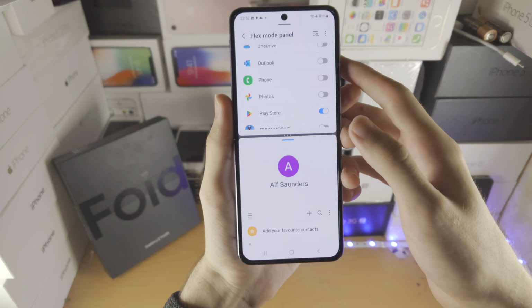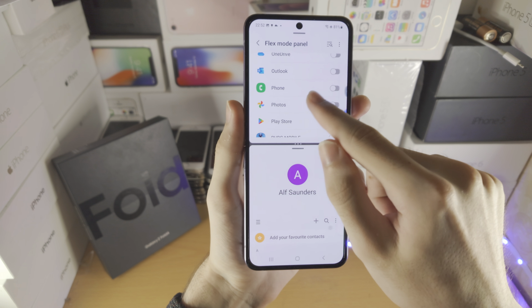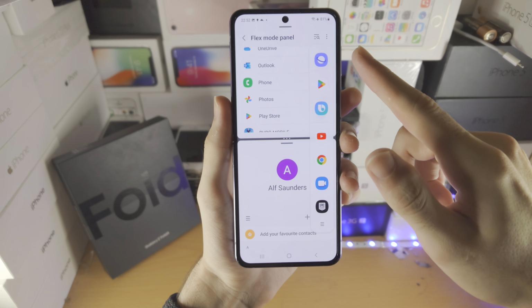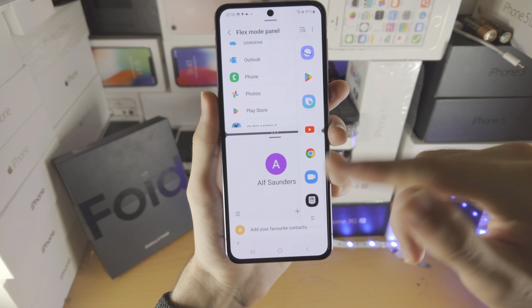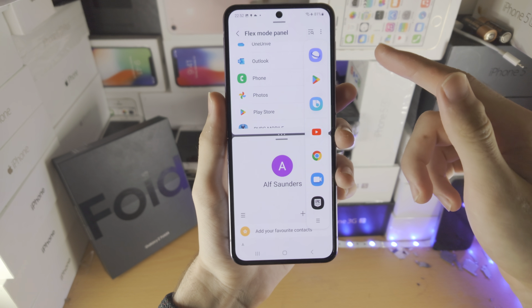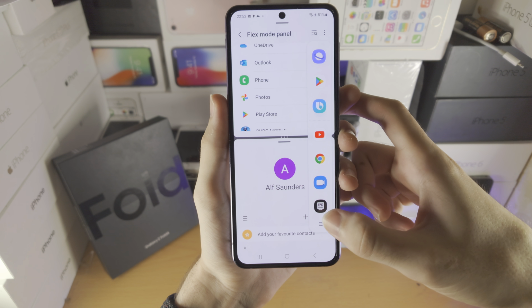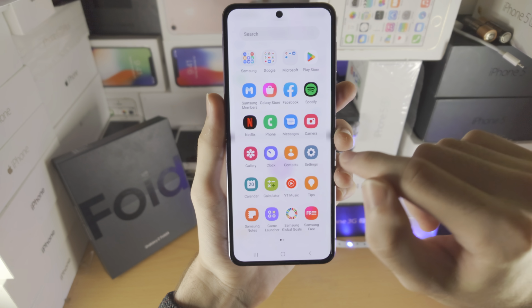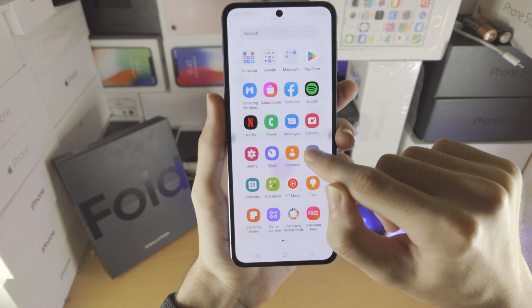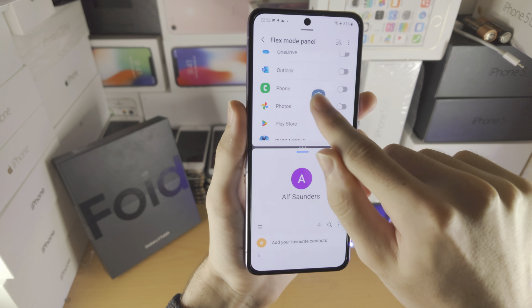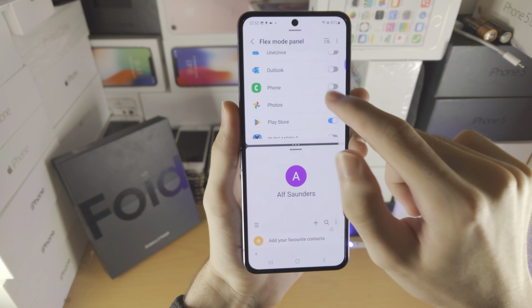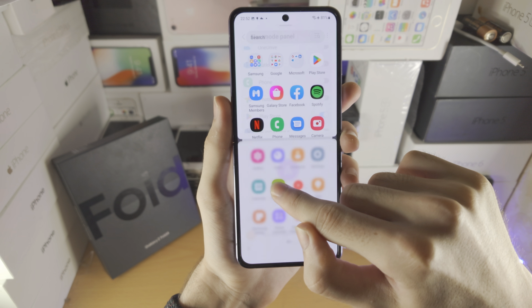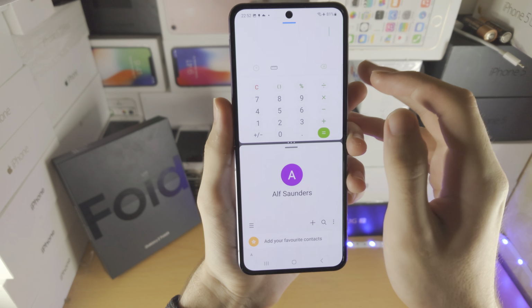Did you know you can split screen with more than 2 apps? So we'll slide from left to get this panel here, and let's say there is an app which I want to split screen with, but it's not in this view. In order to choose any app, just tap on the triple lines, all apps, find that app in question, let's say settings, drag, and then drop in place. So I already have the settings open, so I will use an app which I don't have open. So let's do the calculator, drag, drop, boom.